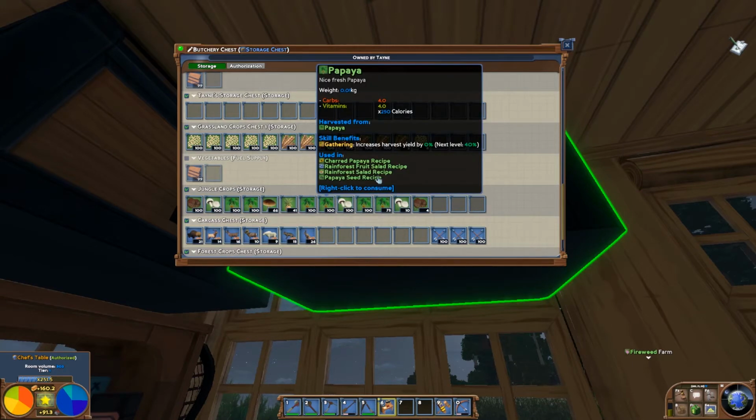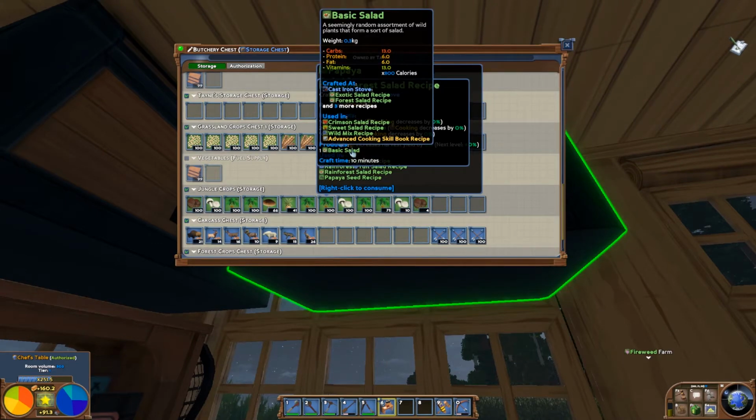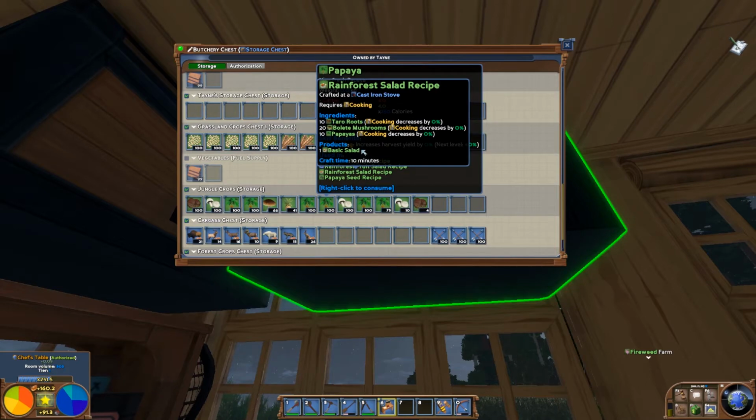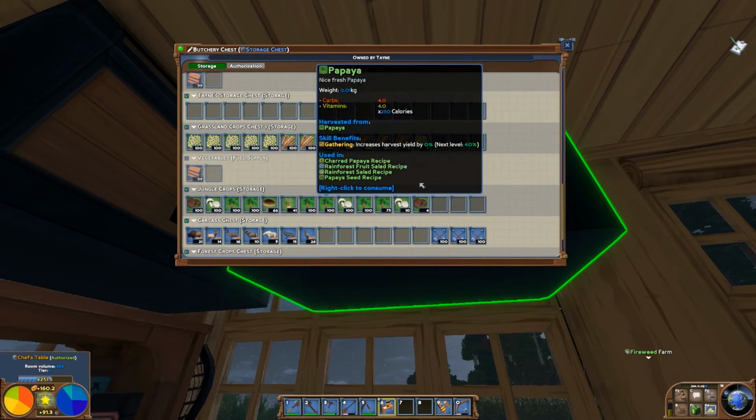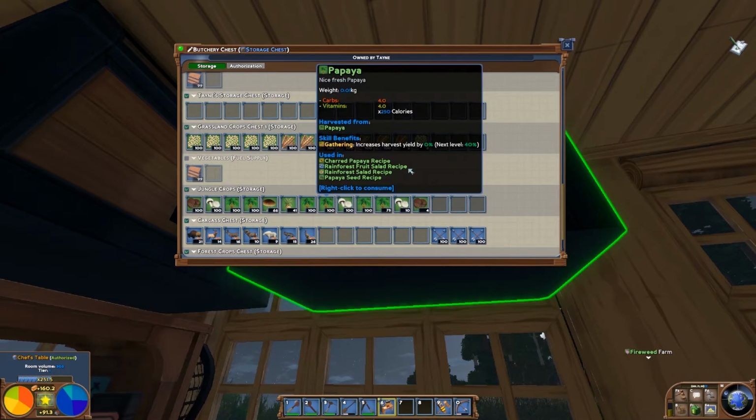Papaya is cool because papaya is going to be used in a few spots. You can make salad, the rainforest salad recipe, which is essentially a basic salad, right? So each salad has multiple ways to be created. You have the rainforest salad, you have the forest salad, you have different ways to make salads, and then you have the fruit salad, which is papayas and pineapples, both from the rainforest or jungle.